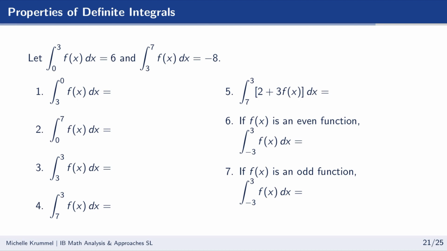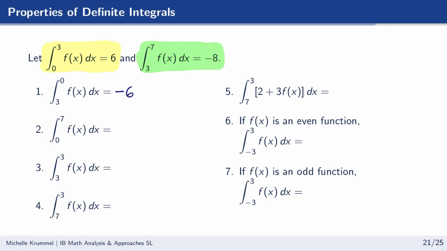So we're told here that the integral of f from 0 to 3 equals 6. We've got that. The integral of f from 0 to 3 is equal to 6. And the integral of f from 3 to 7 is equal to -8. What is the integral of f from 3 to 0? Well, notice that's almost the same as this. The bounds are just flipped. And so we know that's equal to negative whatever this integral was, which was 6. So the answer there is going to be -6.